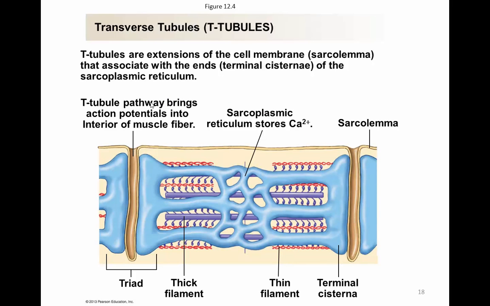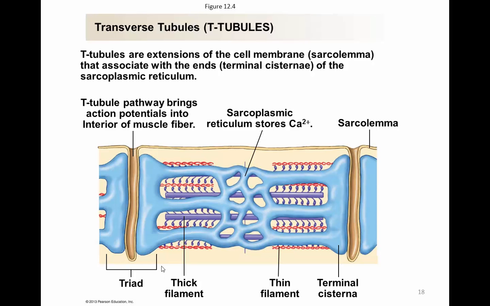When muscles are activated, they generate action potentials. These action potentials occur along the membrane, as you learned when you discussed the action potentials in the nervous system. When they reach the transverse tubule network, they move into that network and move through the center of the muscle cell. This is important because as muscles get stronger, they get thicker. And if the activation signal was only on the periphery, then you would see that the outside rim of the muscle cell would start to contract while the inside still hadn't received the signal.